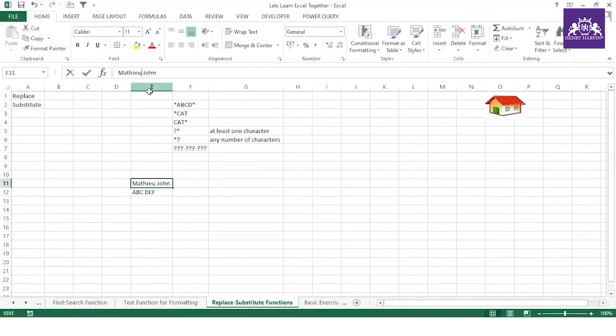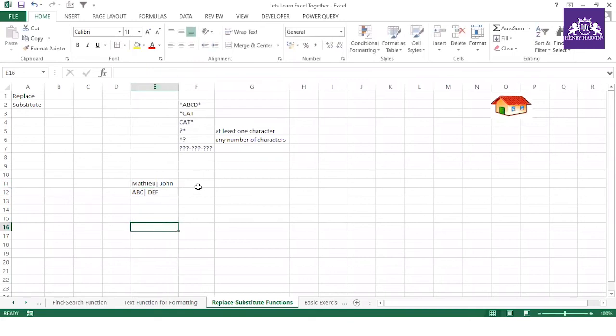And maybe I can type some pipe symbol here, and here I am also typing a pipe symbol. We have to extract the first name and second name accordingly. Or maybe I can replace this pipe symbol. How can we do that?